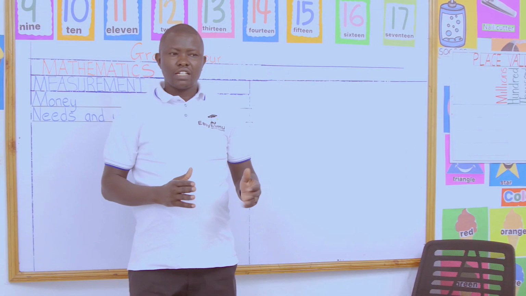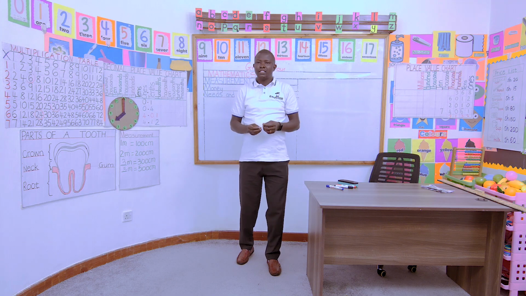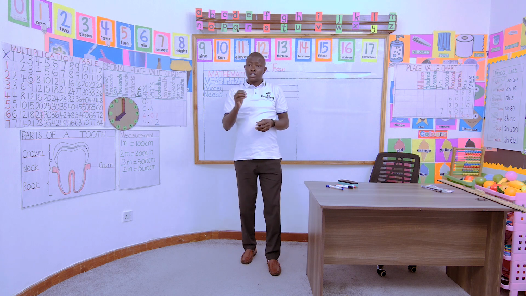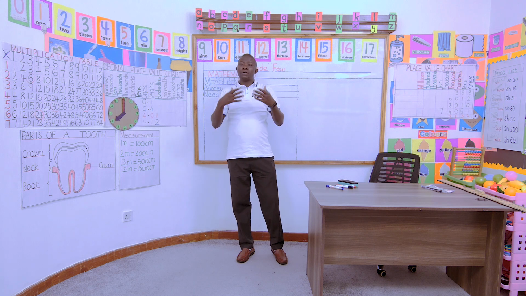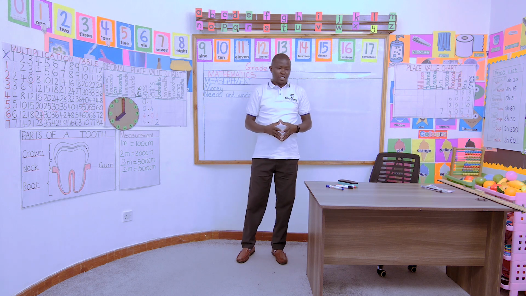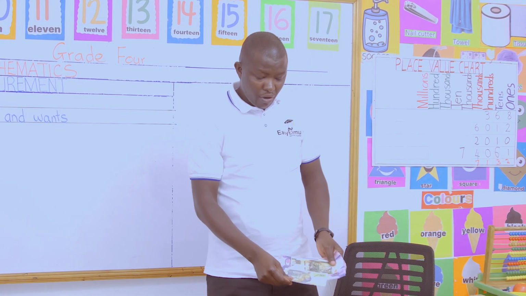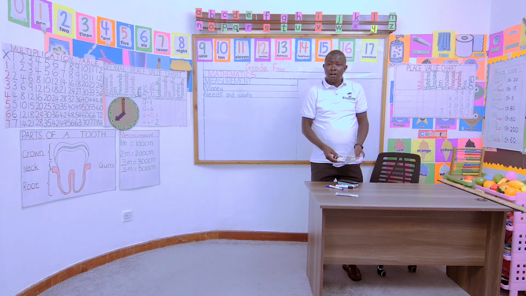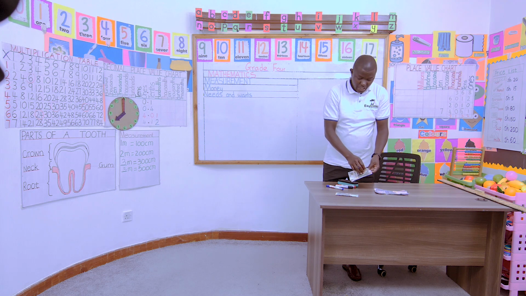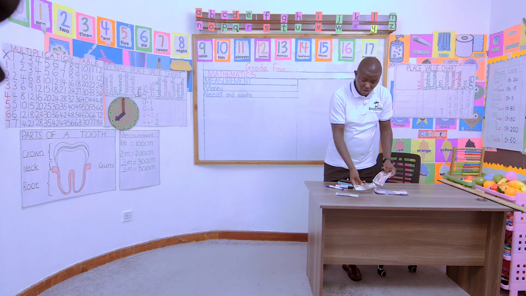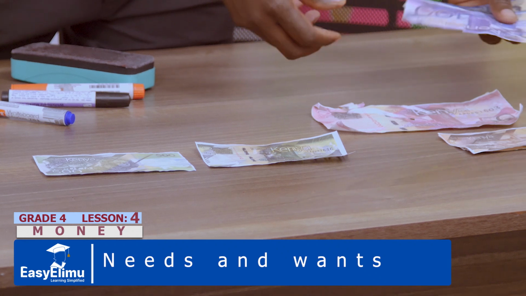Item and its cost, item and its cost, until the total amount. Then if you give money that is of higher value, he or she will give you a balance. And we said a balance is the money given back after you paid for the items that you had purchased. We saw various denominations of money in our previous lesson. For example, this is a denomination of 500. Remember, in our country we use Kenyan currency, and Kenyan currency can be found in notes or coins, and these are symbols of notes that we have for our current Kenyan currency.